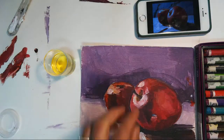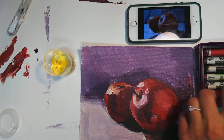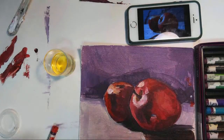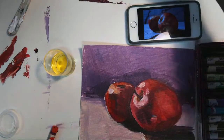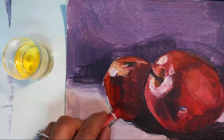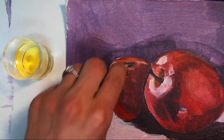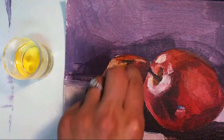So first, I'm going to look at what I have. Started with acrylic paint, and I'm just going to use the oil pastels right on top of my canvas. I don't have to do it in every area. And I do want everybody to come up and look at these in person, because I know the screen isn't doing it much justice.